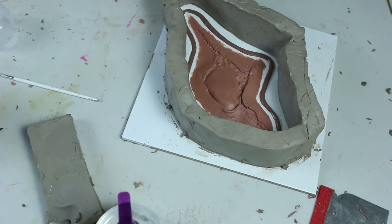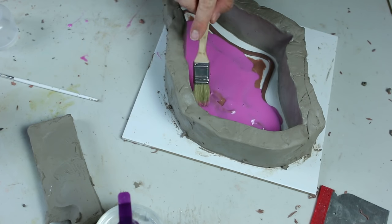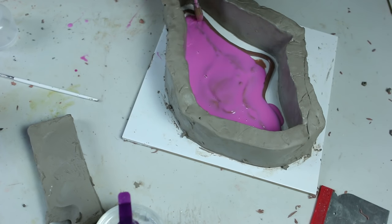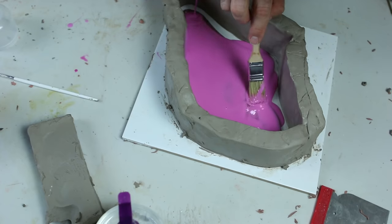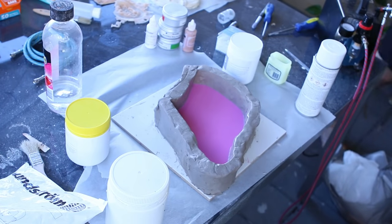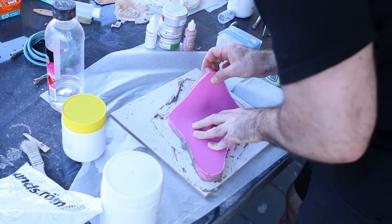Next I mixed up Pinky Silk silicone for the mold. This is an Australian product by Barnes, so if you're not Australian there will definitely be similar silicones available. I eyeballed the amount and mixed up more if needed to fully cover the mold. I used a chip brush to gently push the silicone into all the detail of the sculpt — keyword being gently. My camera did turn itself off at this point, but all that you missed is we poured enough silicone so you couldn't see the sculpt underneath, with around a centimetre of silicone on top of the highest point.